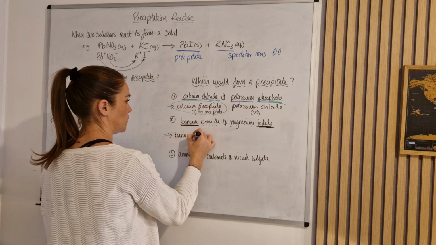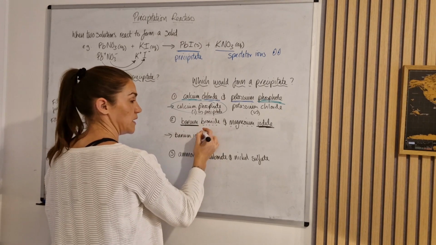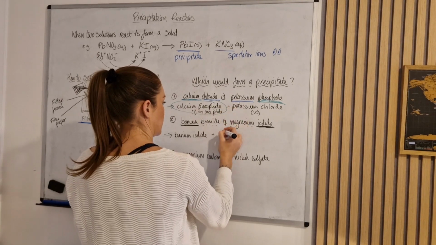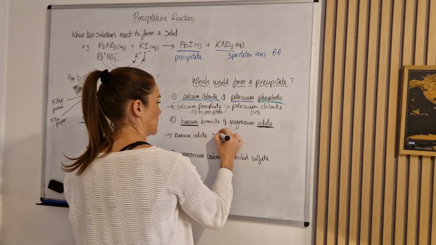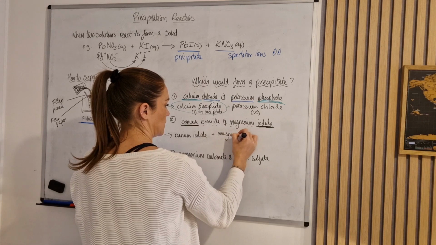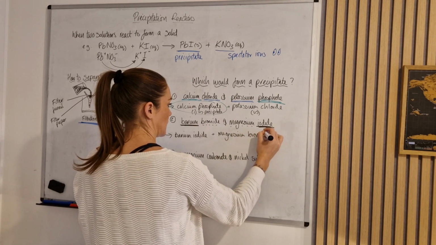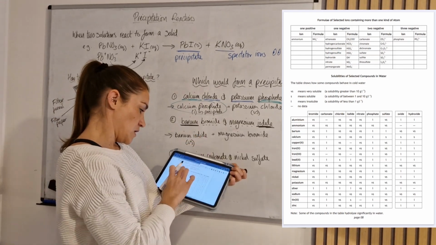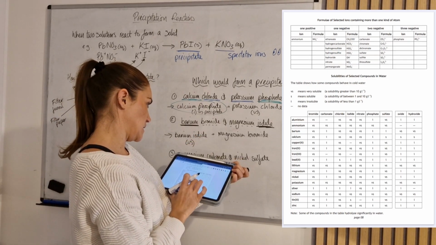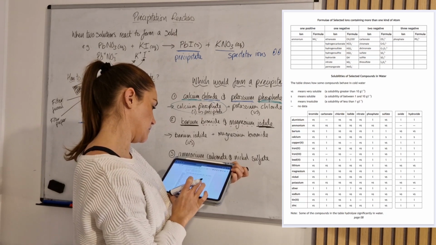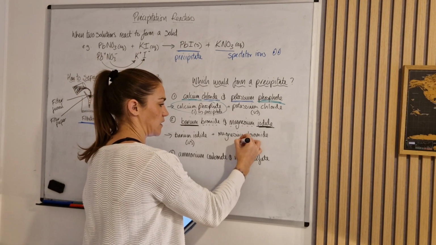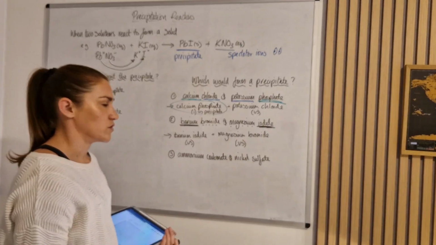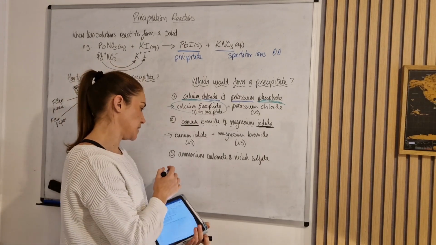You can also, if you do think you're going to end up forgetting to swap the name endings, just write down what's made if that's easier for you. So you'd make barium iodide and magnesium bromide. So like I said, the barium iodide is very soluble, so that's not going to cause a precipitate. Down to magnesium bromide, and that is also very soluble. So that reaction will not produce a precipitate at all. So the solution will remain clear, not end up cloudy.